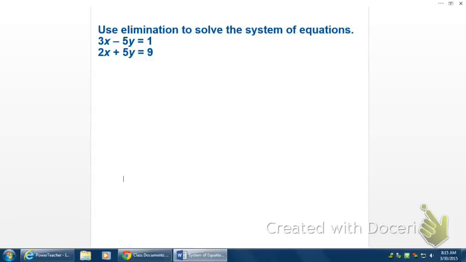So we've got a negative 5y, and we've got a positive 5y. Let's go ahead and stack them up and line them up. Well, they've already done that for us. Notice my x's are lined up, my y's are lined up, and my value at the end is lined up. Okay, so let's just draw that line. Let's add these values together. Like we talked about, those 5 y's, they go bye-bye. They eliminate. Okay?